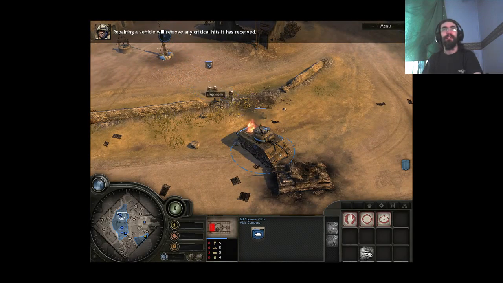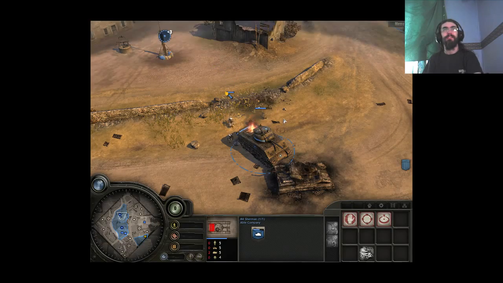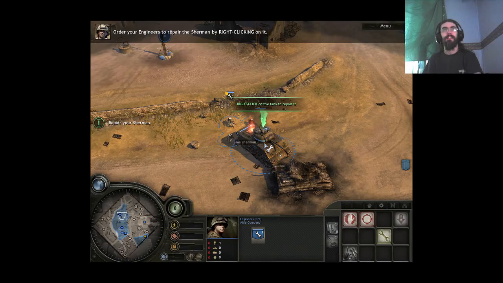Let's do this, little guys. Select your engineers. Order your engineers to repair the Sherman. Fixy, fixy, fixy, fix! Yeah! Make it all better. Order your engineers to repair the Sherman by right-clicking on it. Looks like it's a garage back.